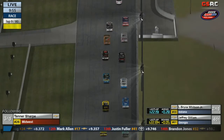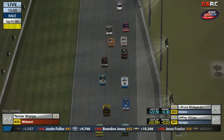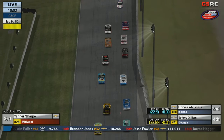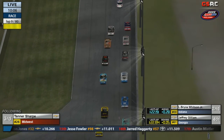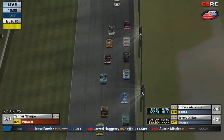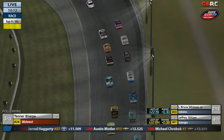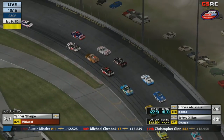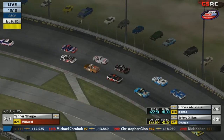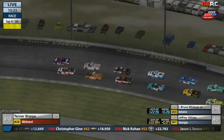Bryce Whitson, as we say, having the top 5 run after having not such a great season in the early half. He is currently sitting 15th in the points. He is only 17 points out of Michael Krobach in 10th, though. So it really is tight there on the edge of whether these drivers are going to get in the chase or not. Yeah, and he's looked much better in this second half, in these past few races, actually, and looking great so far this race. So I'm looking to keep an eye out for him sitting in second here.